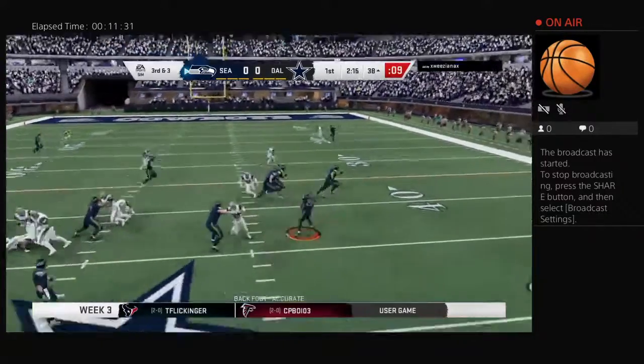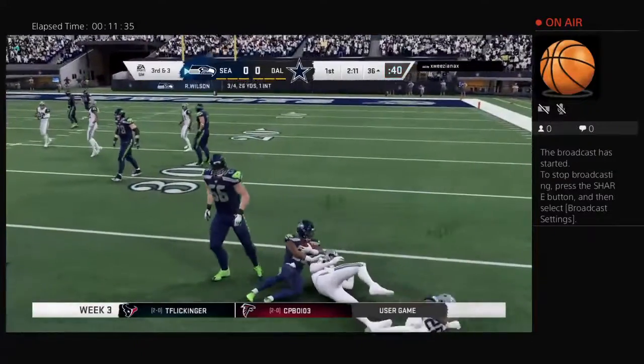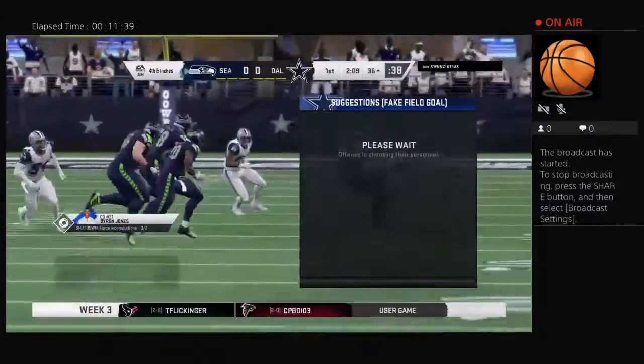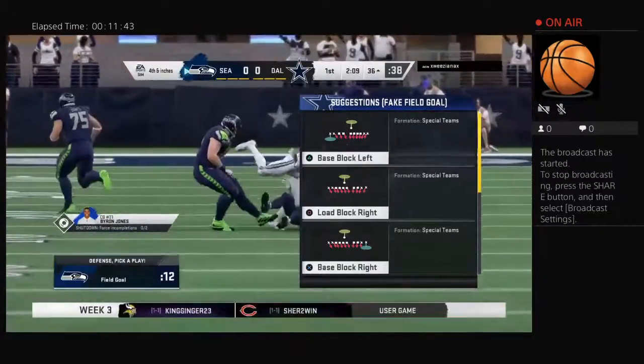Here's Wilson. They set up the screen to Penny. And he will be very close to a first down, but I see the closed fist of the referee, and that means 4th down. Only 2 on the screen pass there, and it'll be 4th down.